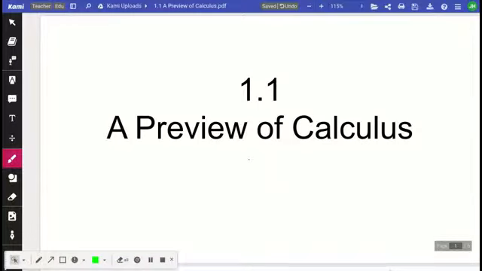Okay, so we're going to begin a new chapter, chapter 1. It is going to be starting our actual calculus material. Up to this point, we've just been reviewing. So this is called a preview of calculus. It's kind of going to overlap what we did last chapter in your previous classes, along with calculus and how calculus can give you a more in-depth, exact, fluid version of what you've done throughout your math classes before.